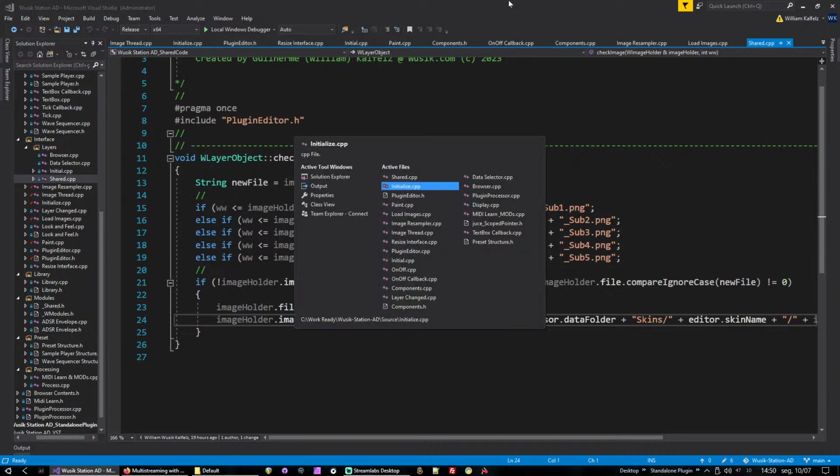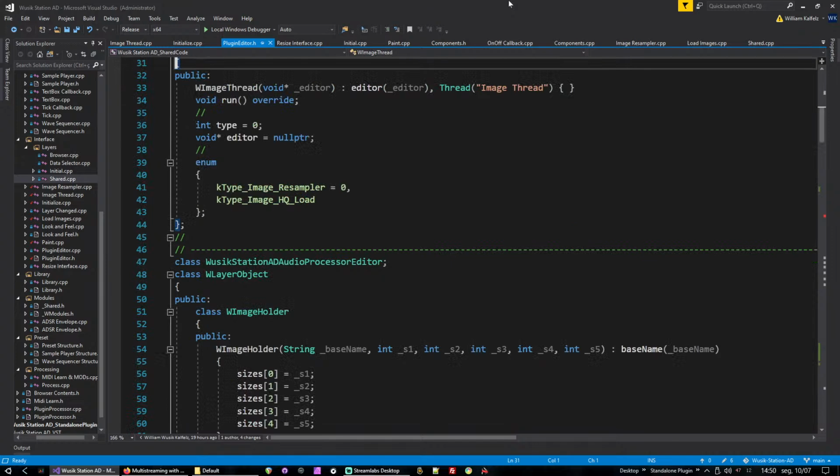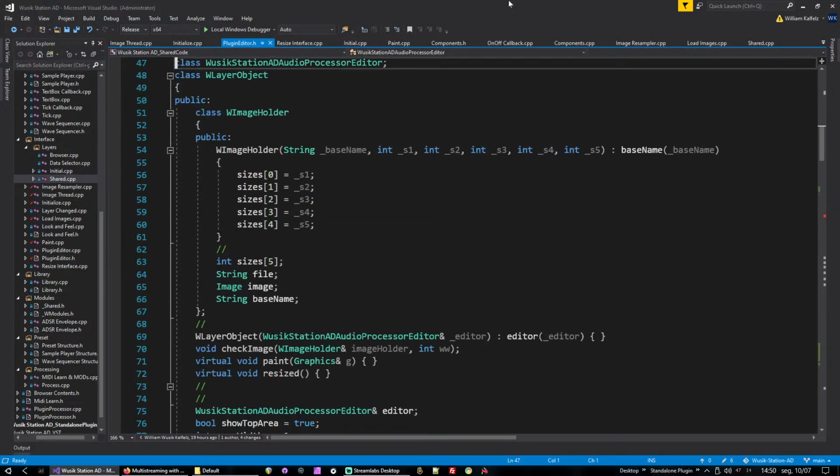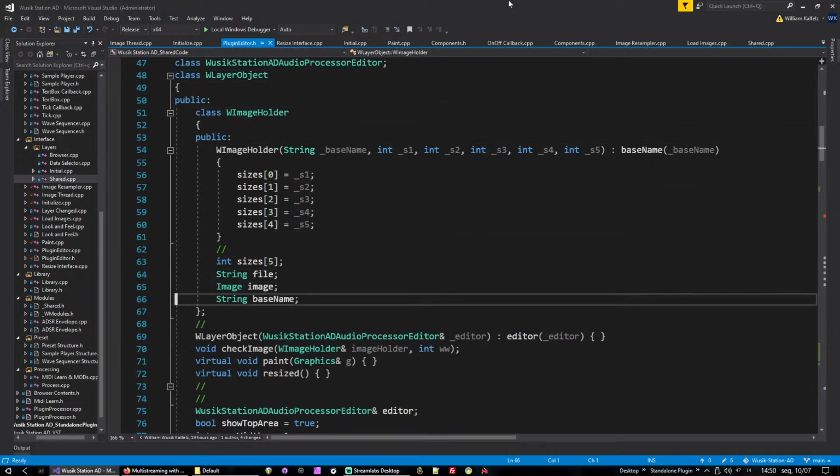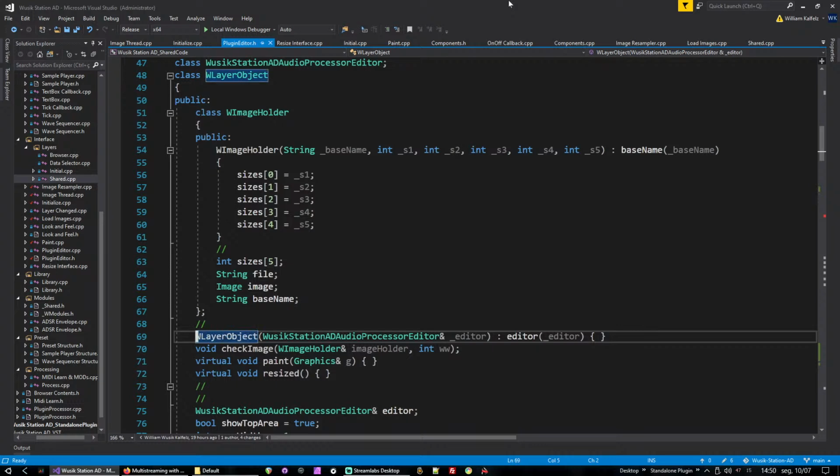So let me check one thing. This one, I think the check image, I could create a static call for that.